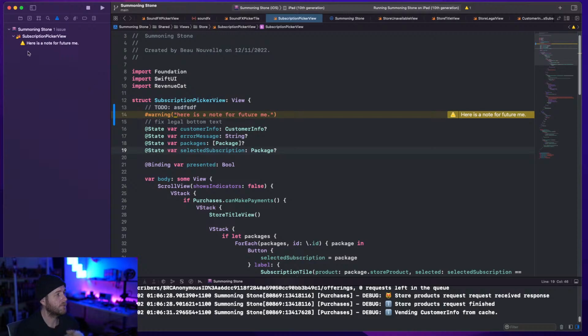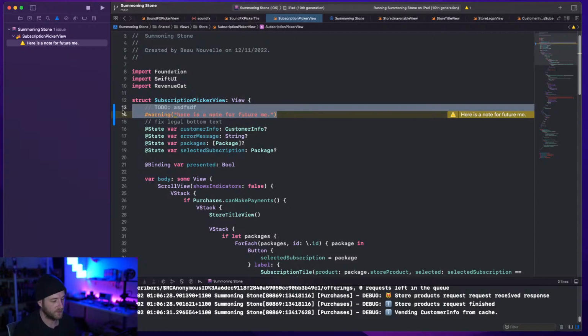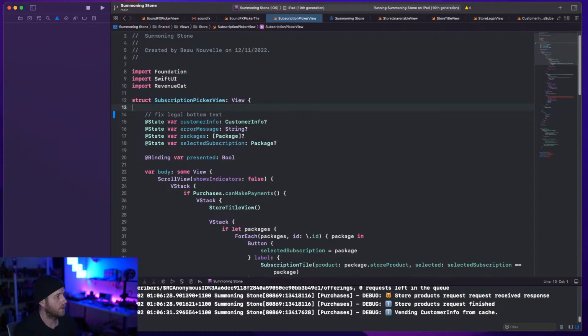It would be really nice if we had warnings with the yellow symbol, errors with the red symbol, and then maybe a to-do, which was orange or green or gray, I don't know, but it would be useful. Anyway, we don't, so that's why I sometimes use the warning syntax there, which is kind of cool. It's a nice way to give yourself reminders.